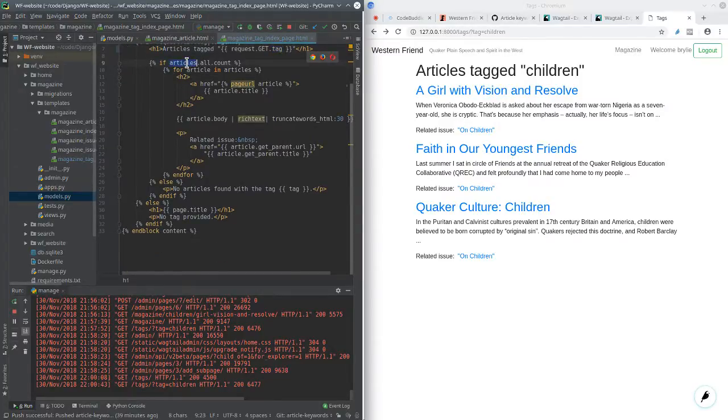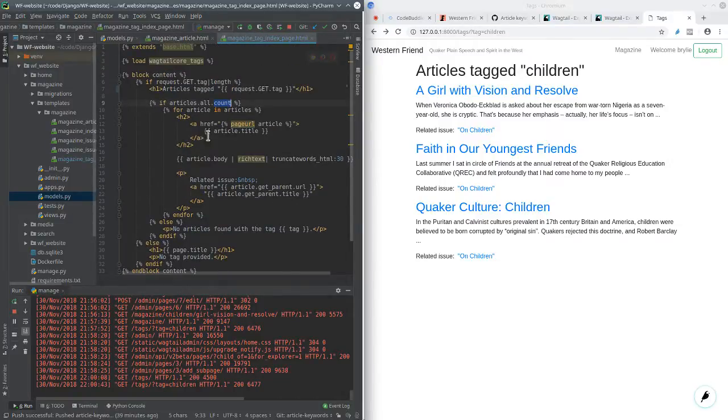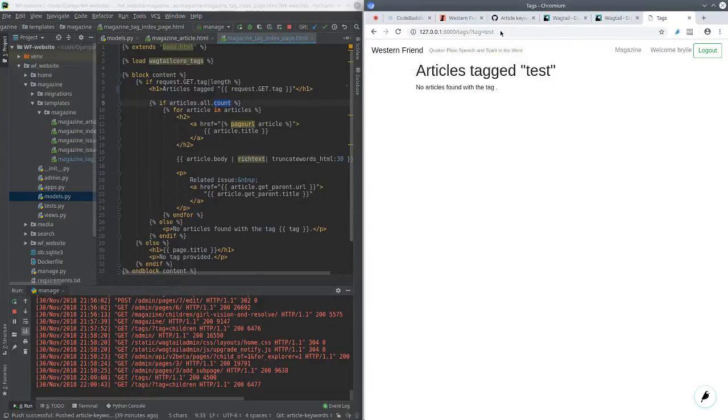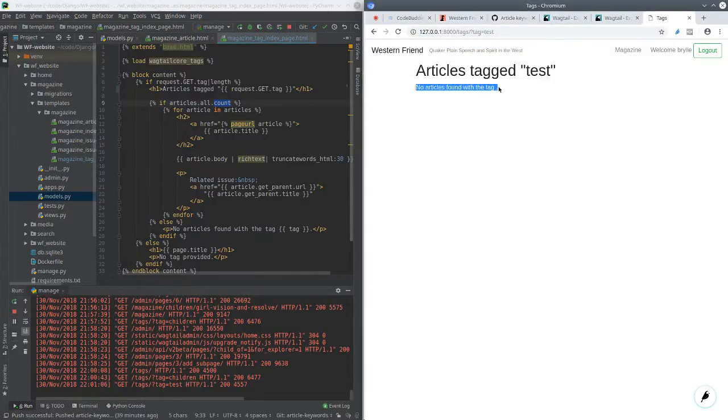Then, for all those articles that we return from the context override, first we check if there were any. This is the same thing. If there are 0 articles, it's not going to render anything. So if I say test, we'll say no articles found with the tag test.